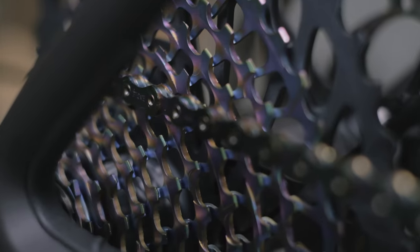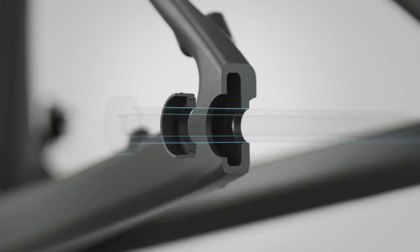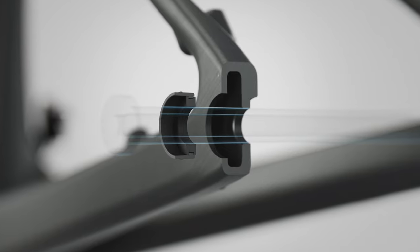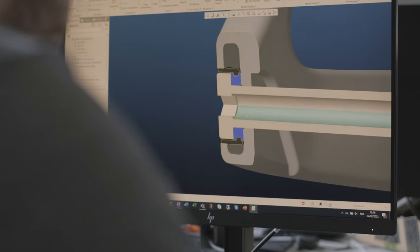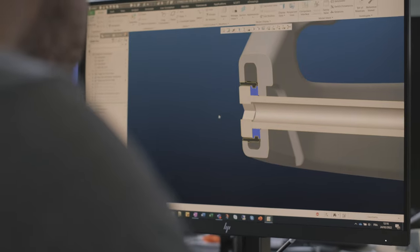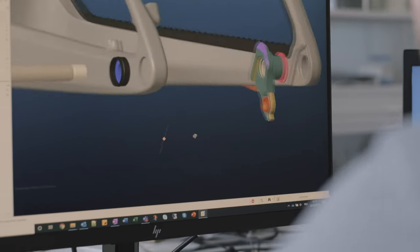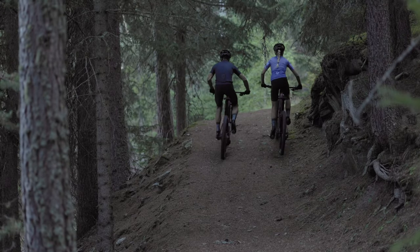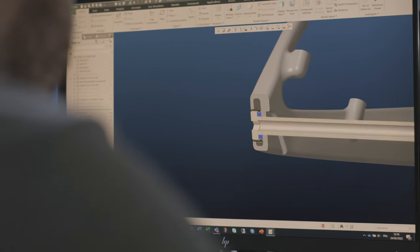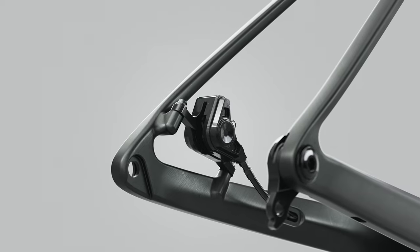The dropouts feature advanced hollow construction, which allows the axle head to clamp against the inner surface of the dropout and leaves the head flush with the surface. This enables the lightest possible construction approach and a clean looking design from the outside. While being able to shave off 7.5 grams with the new dropout construction directly, the optimized design favored a narrow construction of the rear triangle area, which in turn enabled a reduction of 20 grams in this area of the frame. The brake mount has been simplified by using post mount bosses, which embodies the most lightweight solution possible for this area of the frame and shaves off an additional 14 grams.